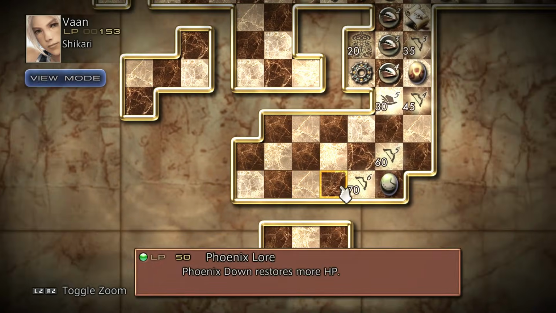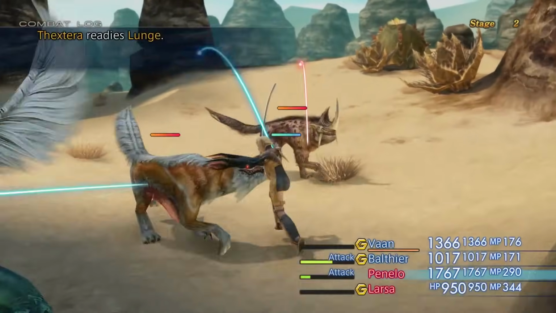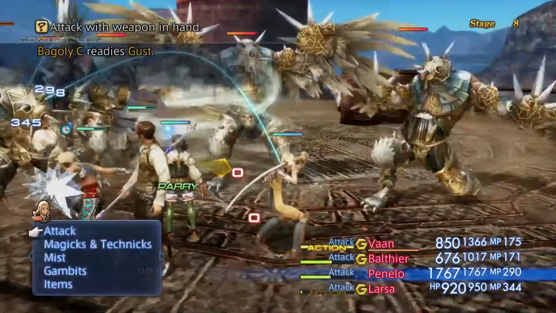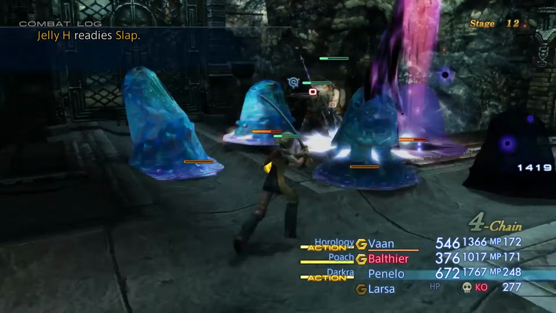spending license points. Another new addition is the Trial Mode, an optional challenge that puts you in a brutal rush of 100 consecutive battles. You'll need an incredibly high-level party, some fast reactions, and an array of gambits and skills in order to succeed.